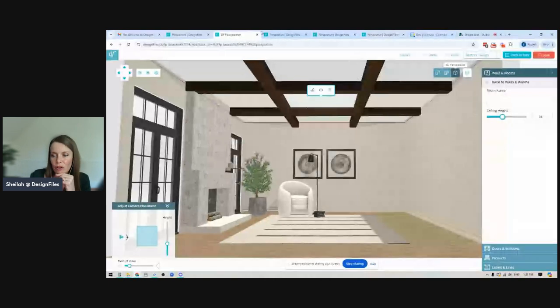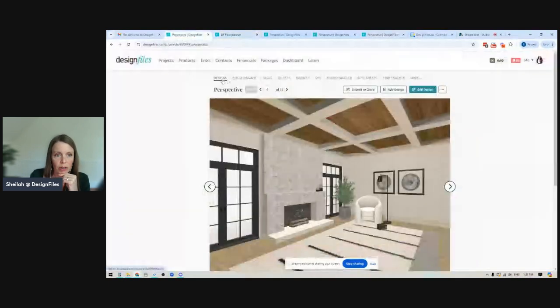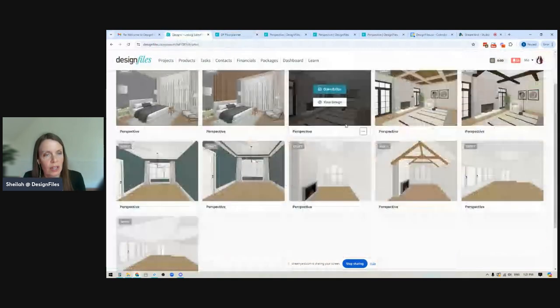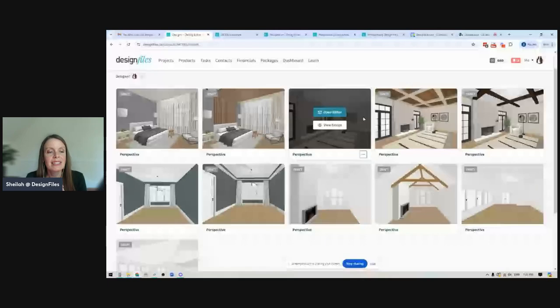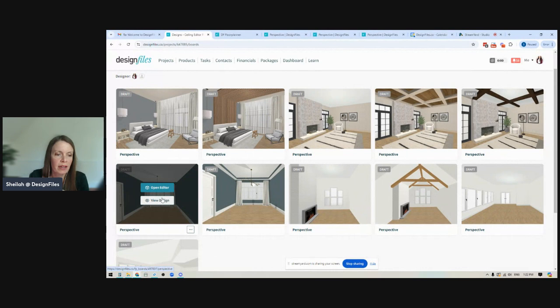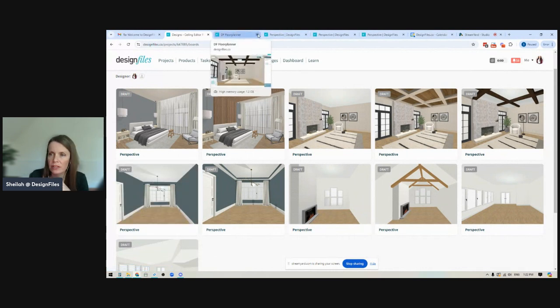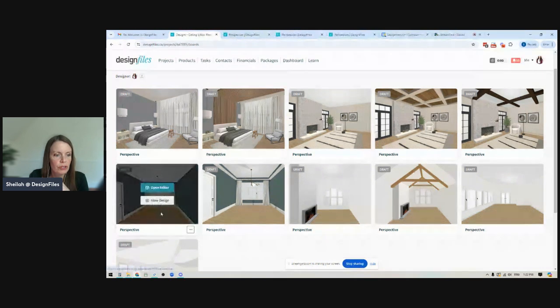Okay, so let's keep moving forward here. We're going to jump into the next one down here. There were a lot of designers who were asking how to create tray or tiered ceilings using the 3D editor. So I wanted to show you a few steps that you can use for that as well. So let's jump into this design and we'll basically create a tray ceiling for this one. Again, I think I'll just close out any of the floor planners that I had open, and then we'll just open up this one right here.